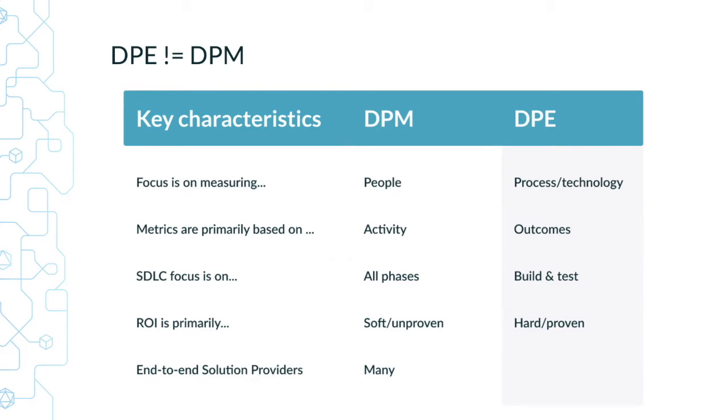So our metrics are going to be based on outcomes, right? Not just the general activity that we see. We want to understand that we doubled the story point capabilities for a team. We'll focus primarily on the build and test parts of the process, although that may be changing a little bit as we start seeing developers rely on things like canary release feedback and actual production feedback to guide their development. But for right now, that's not really the practice. And so we look at really just up to the CI build and test is where we focus DPE. That's the majority of the developer experience.